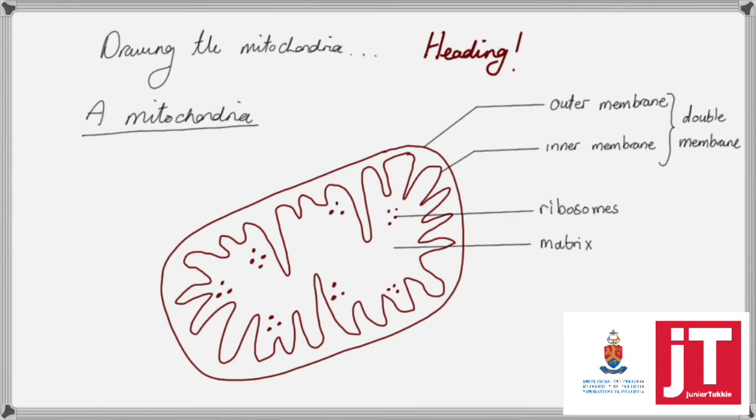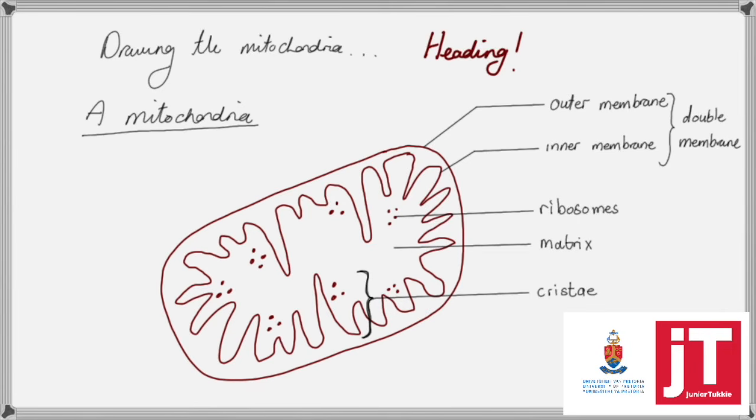Next, we have the inside environment within the inner membrane, and we refer to it as the matrix. So I can label that as an important label to the mitochondria. And then obviously now I'm addressing the folds of the inner membrane, the folds of the inner membrane being the cristae. All right. The important role that these folds play in the mitochondria is that they're increasing the surface area of this inner membrane of the mitochondria. And I'll talk to you a little bit more about why it is important for this large surface area on that inner membrane when we get into the process of cellular respiration.